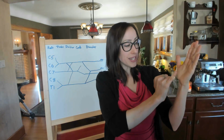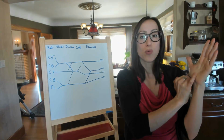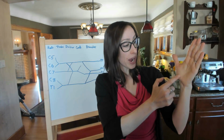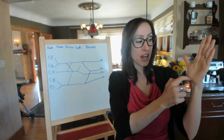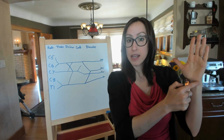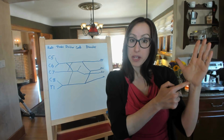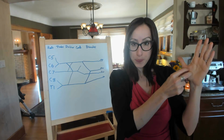Okay? Once the median nerve gets into the hand, it sends off what is known as the recurrent branch of the median nerve. All right? That sends its innervation to the thenar muscles. Remember, this is the thenar eminence. This is the hypothenar eminence. The thenar eminence, when we're talking thenar, we're thinking thumb. This is innervated by the recurrent branch of the median nerve, which just comes off the median nerve. So it's all median nerve related.